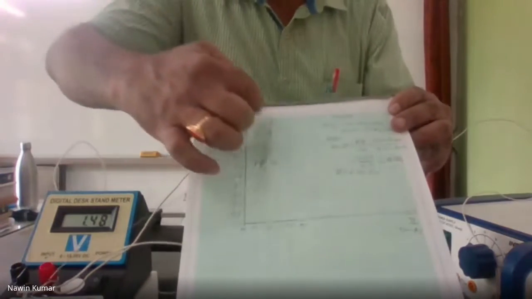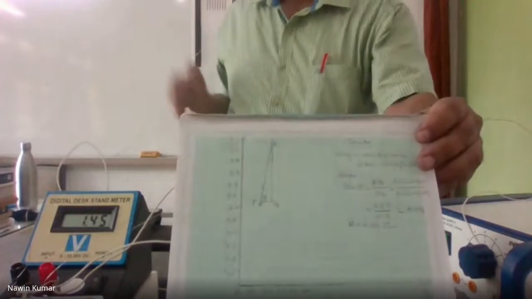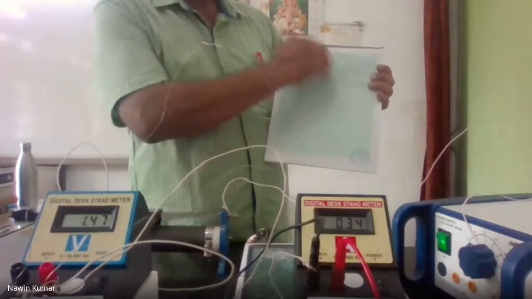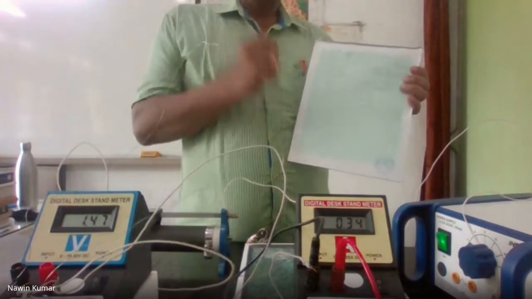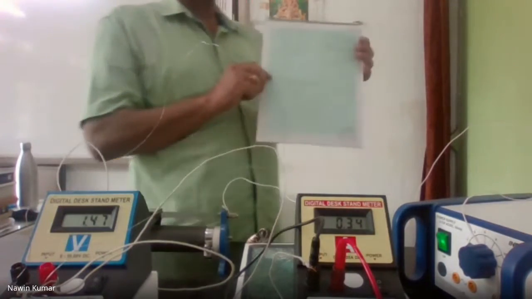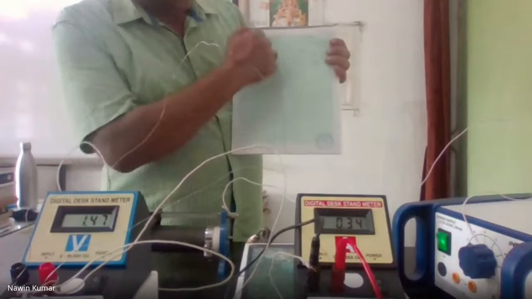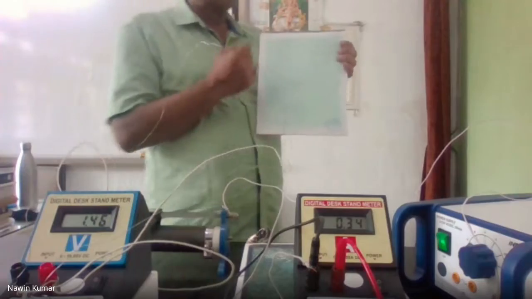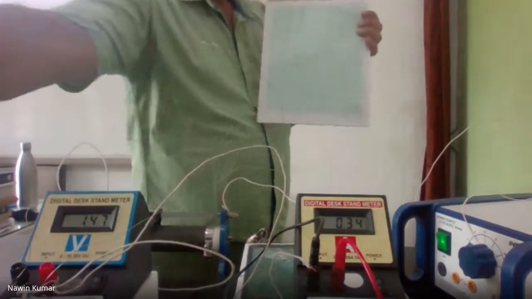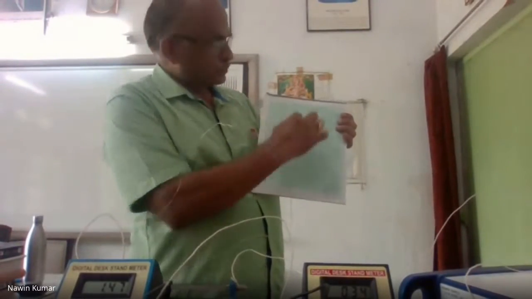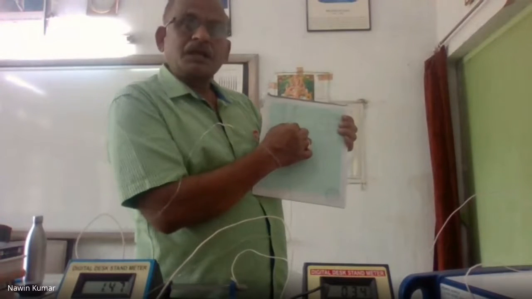That is the V versus I graph. If we plot the V versus I graph, we will find a straight line. If we take the current along the x-axis and voltage along the y-axis, we will find a linear graph. Then we have to find its slope, which will be del V by del I, that is tan theta.